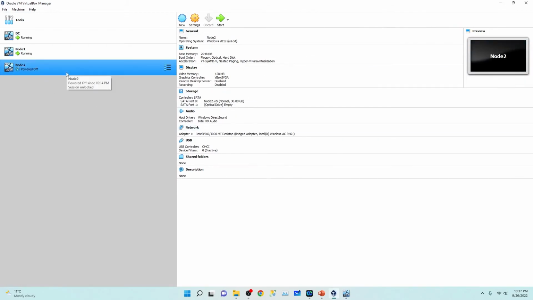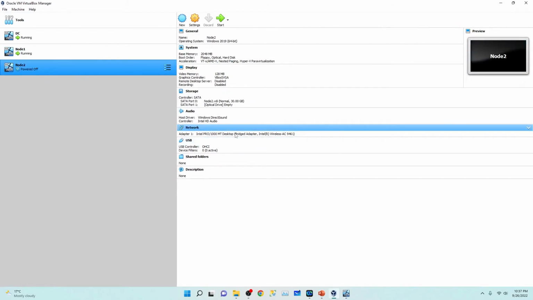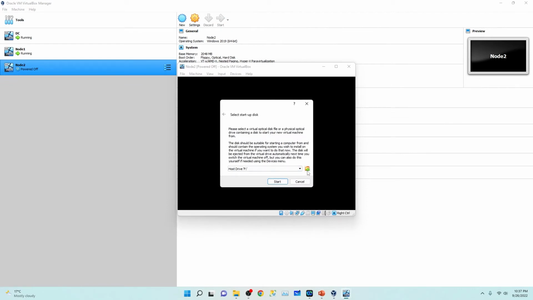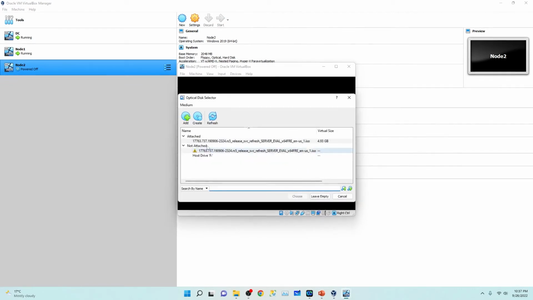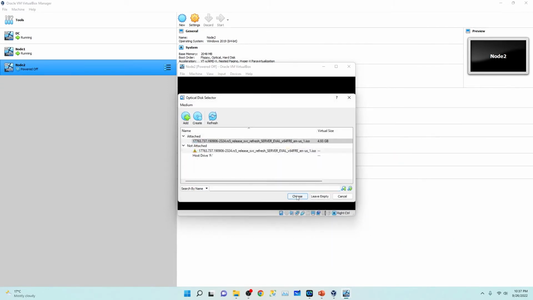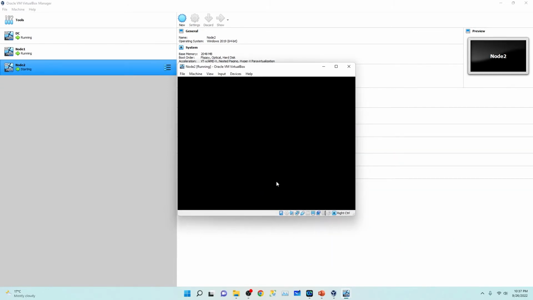Second node, same thing, I have configured my network previously. Now go to start. I have to show the path where my operating system is. So the operating system is here. Click on this file. Okay, choose start.